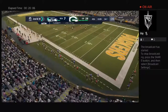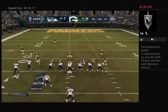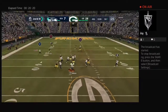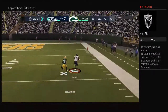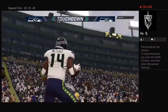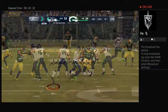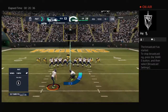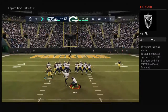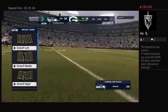The intended receiver was DK Metcalf, and it's 2nd down. To throw again, Wilson. He goes right back to Metcalf, this time complete. And he is into the end zone for the touchdown. So they still need a miracle with the clock where it's at, but they get one piece to the puzzle done. Still have hope. Well, if you've got him in your fantasy league, you like his production, his 2nd touchdown of the game. But right now, his team is trailing.